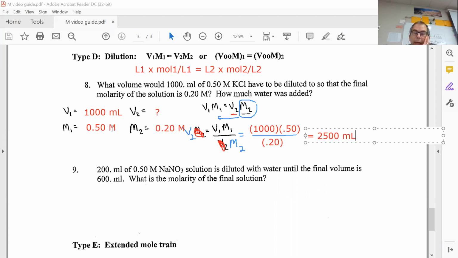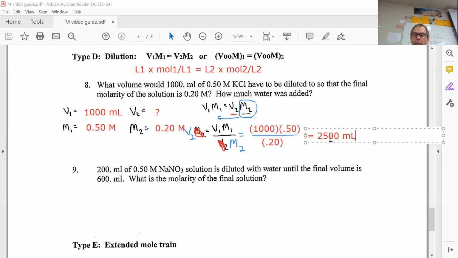Now, does that answer make sense? If I dilute it, it should take up a bigger volume. Notice this is asking for the total volume at the end, or the final volume. I cut the concentration by more than half, so I more than doubled the volume. So it actually is proportional. If I cut the concentration in half, it would double the volume, but I'm cutting it more than half, so it more than doubles the volume, and we can see that ratio.